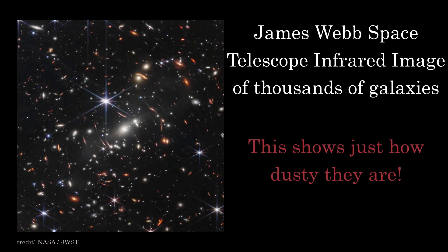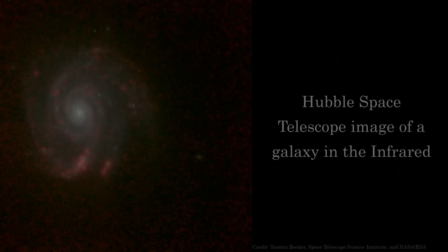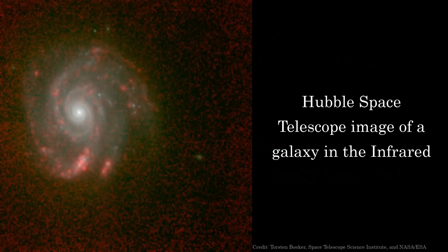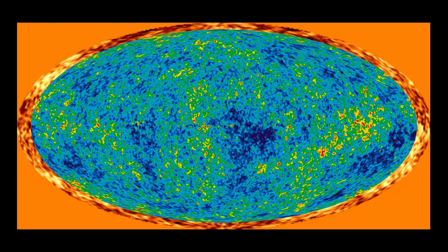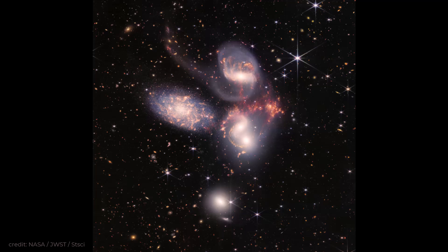Infrared light is longer wavelength compared to optical and UV, but it's still much shorter than microwave light, which the CMB is detected at. So just like the CMB, we cannot see it with our own eyes, but it can be and has been detected by various modern telescopes. The cosmic infrared background is the collection of all the infrared light from every distant galaxy over a large range of redshifts — so from every galaxy over a large range of cosmic time. Since the universe is homogenous and isotropic over such large scales, the CIB has a similar random distribution as the CMB, leading to images which by eye can look very similar. However, what it encodes is the distribution of larger scale structures compared to the initial density fluctuations which are captured by the CMB.